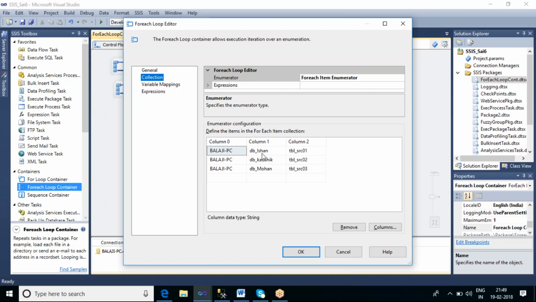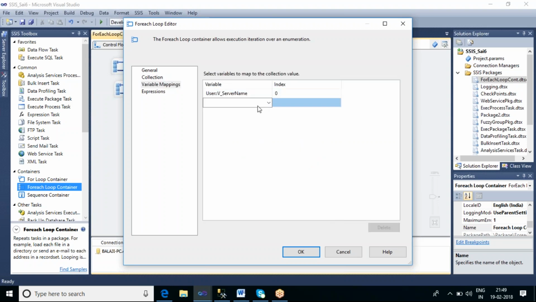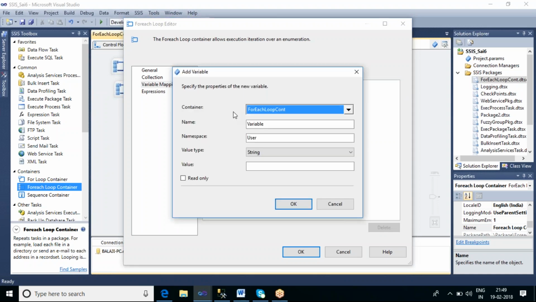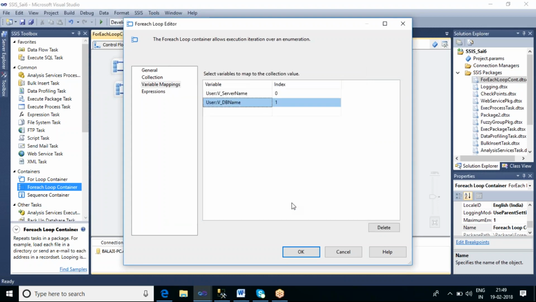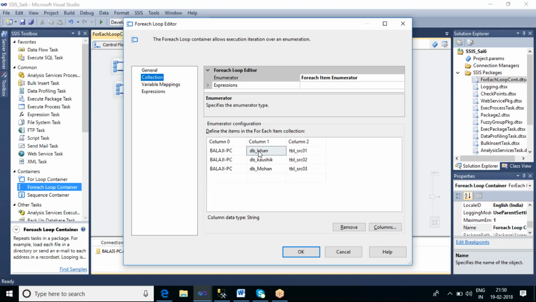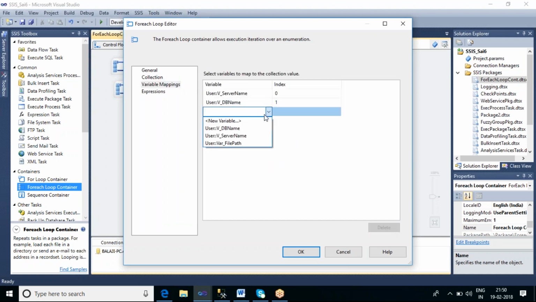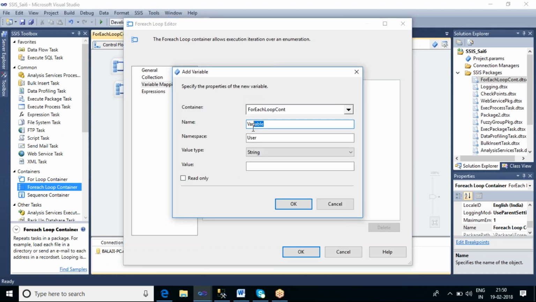We can capture it using this variable. And it will go to the second column, first row. That is the database name. So let me capture that database name inside one more variable called variable db name. It is also string data. Now you can see the column one value will be stored in this. Let me go for the first row, third column data. This is the table name. Let me store that in one more variable, variable underscore table. Table name, it is also string data type.